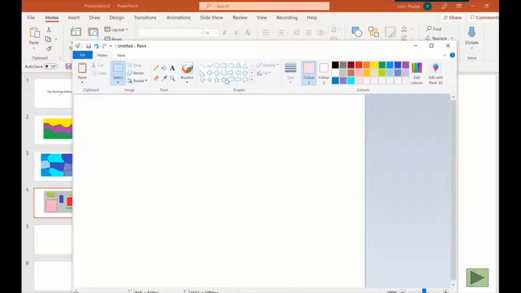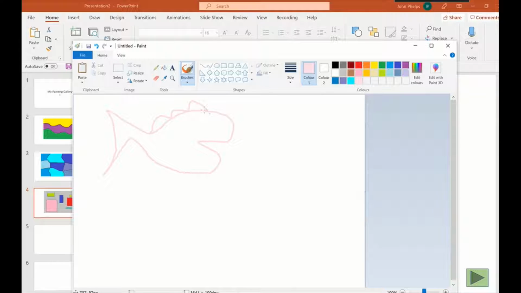Okay, so now we're going to get a little bit more adventurous, and so I'm going to click on the brush again and start painting some real things, perhaps things we've seen in picture books, emergent readers, or whatever. So I'm going to start off here with a fish, and I'm just going to run around here, and good, I'm happy with that. And just have a little bit of play around here.